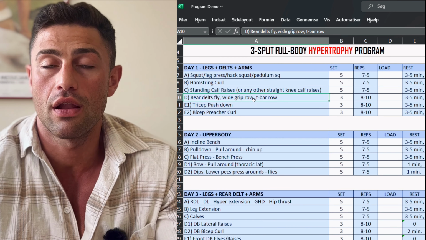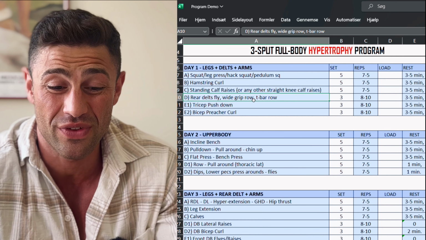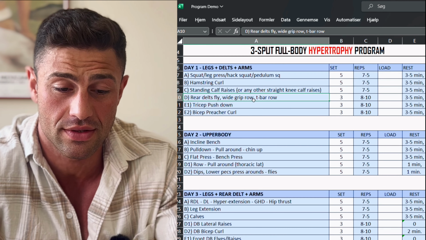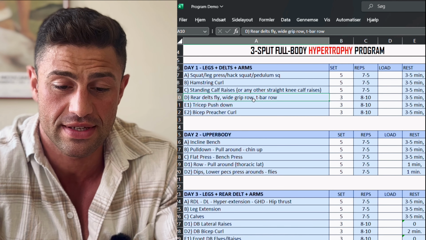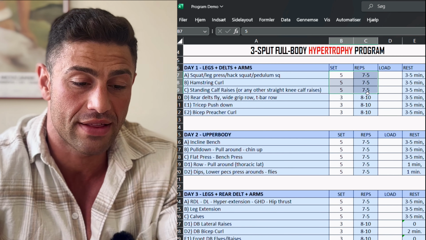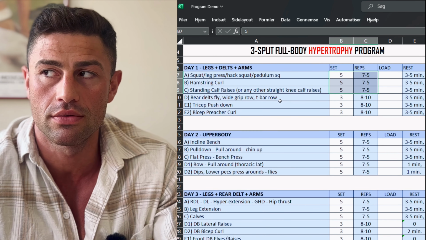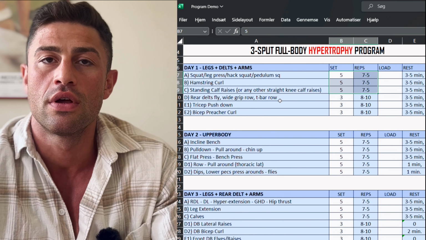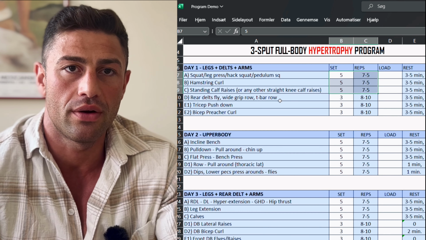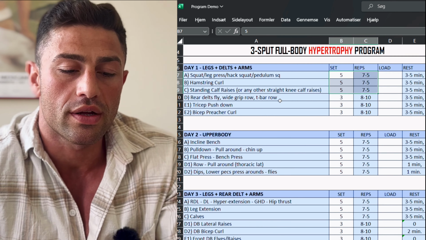At this point of the training program, we have spent a lot of energy. We have already done 3 hardcore exercises. We have done 15 sets, 15 heavy sets. That's very energy demanding. We have to keep that in mind. At this point, we just want to go home, but because we are hardcore, disciplined, boys and girls, we are going to stick to the program.